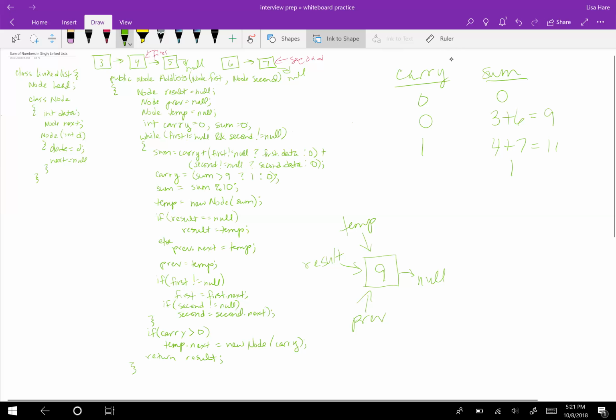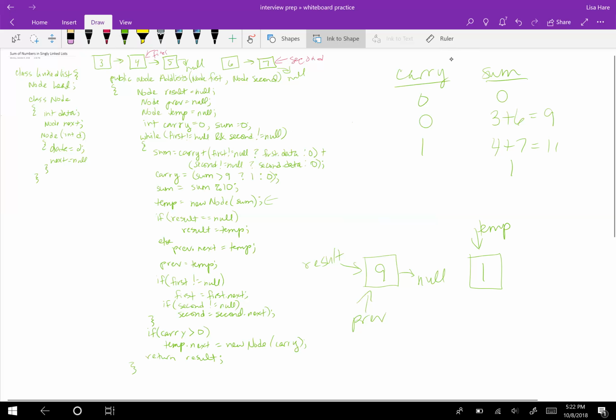And we skip over if result equals null, else previous dot next equals temp. Oh, I forgot, I skipped a line. So temp equals new node. So we go with a new node, and we're going to be calling it temp. And it's going to contain sum, which is 1. So then we say previous dot next equals temp.